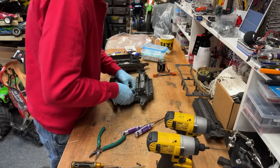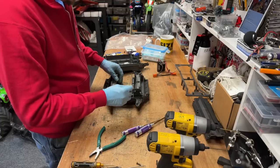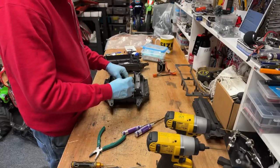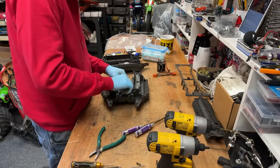Castle or Hobbywing upgrade for XRT? I'd say Hobbywing because Hobbywing's a lot more reliable. I'd only go with Castle if you want more power. Castle tends to be there for power. Hobbywing for reliability.